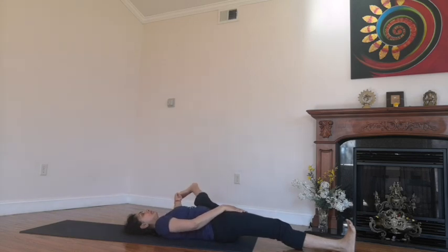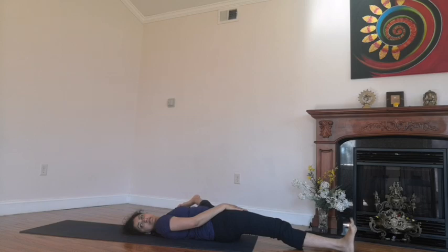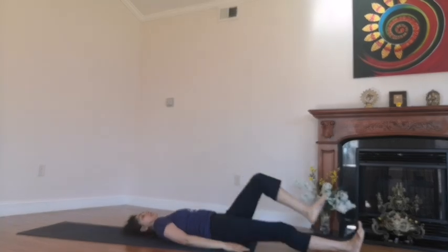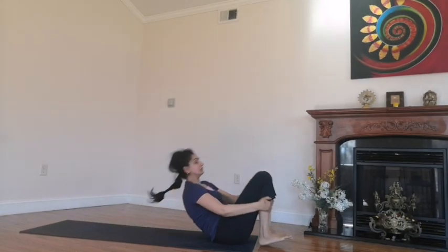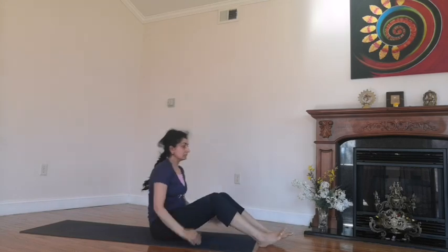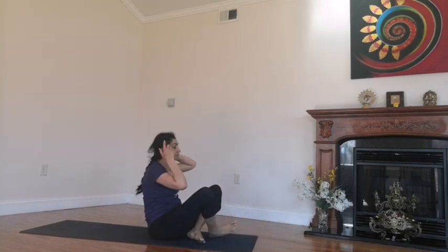Swing the left leg to the left, drawing the left foot towards your face, and look over the right shoulder. Then raise the leg back up and exhale, release. Hug both the knees into the chest, rock forward. Get ready for Kurmasana.